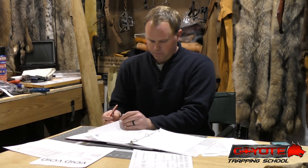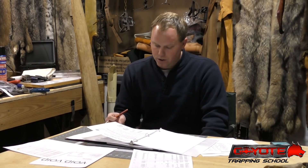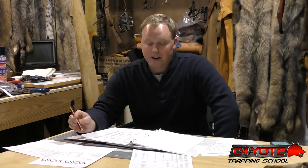Muskrat: just under 200,000 muskrat offered, 98% clearance, so most muskrat sold. Average $3.50, top price of $15. I don't think that average on muskrat is bad - it sounds low, but muskrat are easy to catch a lot of and they're easy to put up. Several years ago they were having averages of $8 to $10, which is crazy good, especially considering you can catch a lot of muskrat in a short period of time if you've got the right habitat.